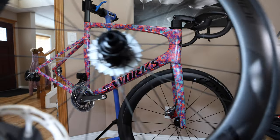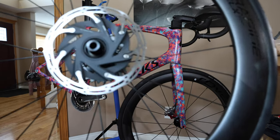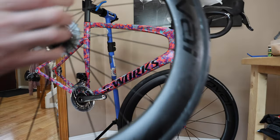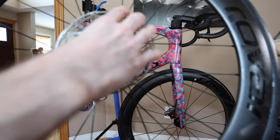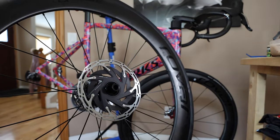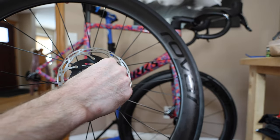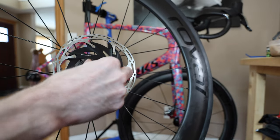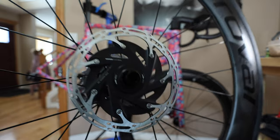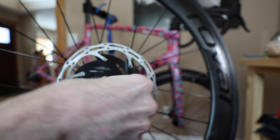Pretty simple — no need to grease this or anything. These guys will slide on, and I don't think we need to worry too much about clocking. Though if you want to be cool, we could line them up so the SRAM Red logo shows — actually, it's not going to matter. We'll line them up like that. Then use our little tool here to tighten them down. This uses the same tool you'd install a cassette with — cassette lock rings. We just turn it until nice and tight. The lock ring indicates 40 newton meters — it even says right there, 40 Nm. I had 30 or 50 in my head, so I guessed 40 — pretty close.